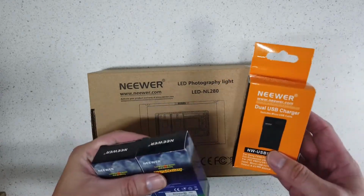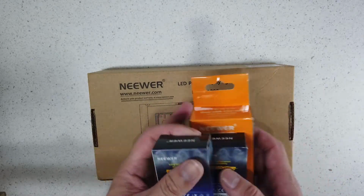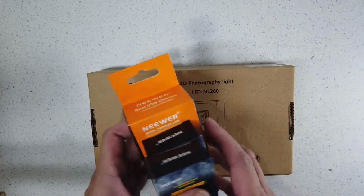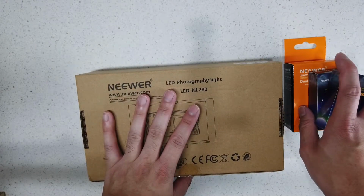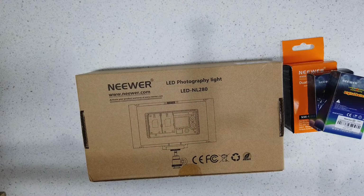I'm not expecting too much, but I might be pleasantly surprised. So anyway, I got this on Amazon, but you can buy this on eBay as well, which I did find for a very similar price. The good thing is, this does quite a high lumen count, I believe.